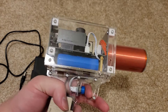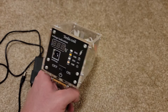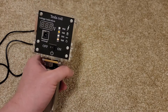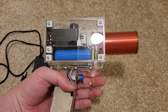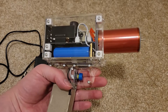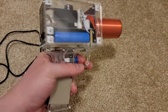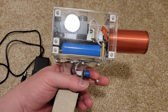One pull of the trigger is one pop or one zap. It's perfectly fine to zap yourself with it — it doesn't even really hurt. It's not very big and it's pretty simple to use: just turn it on and pull the trigger. Don't hit yourself in the eye with it and you should be good.